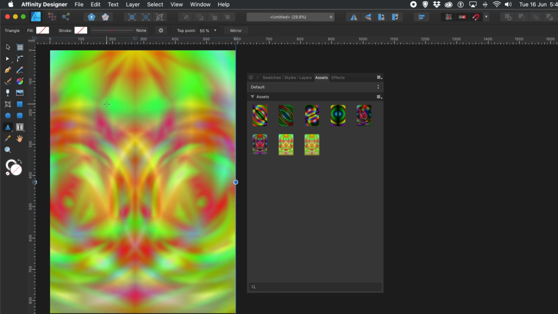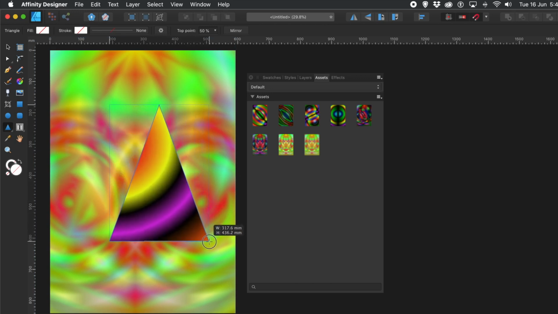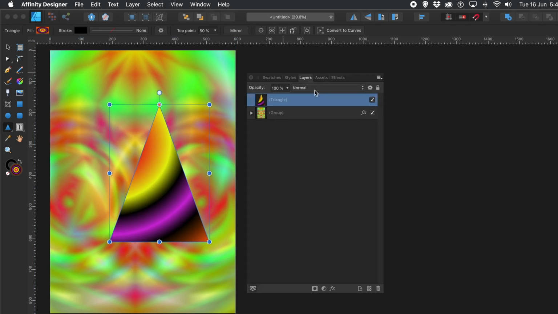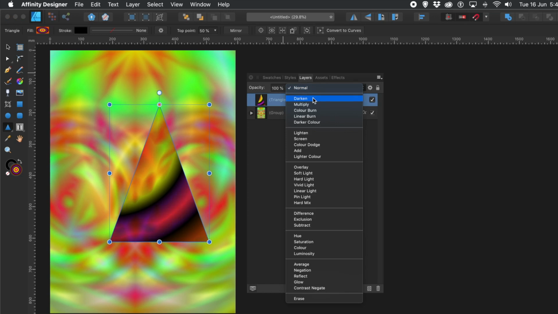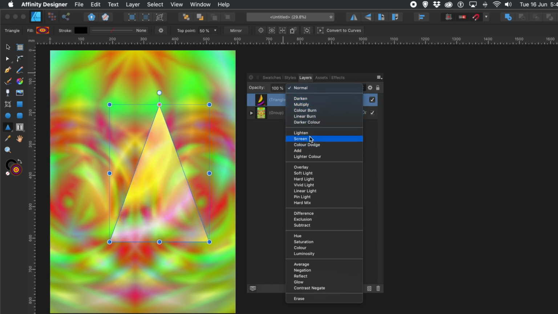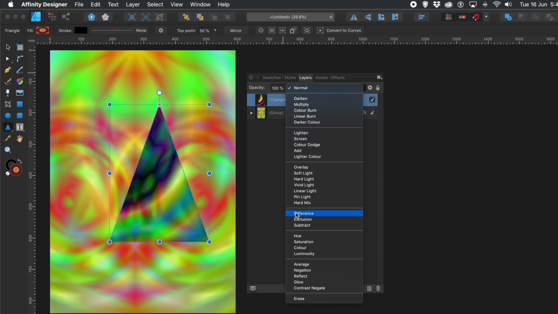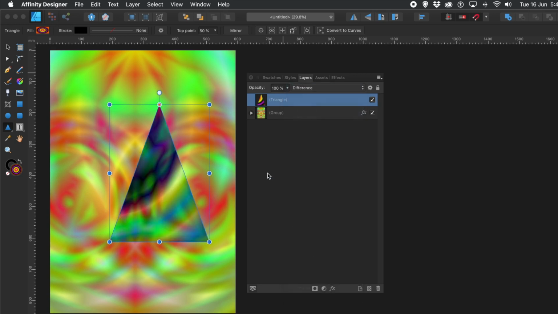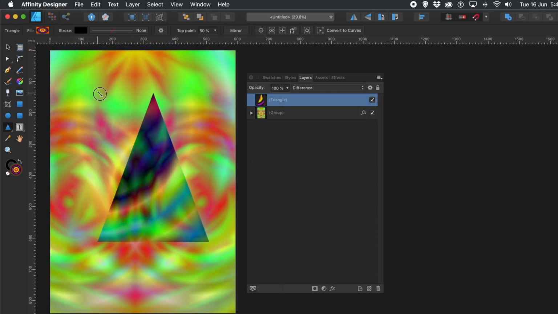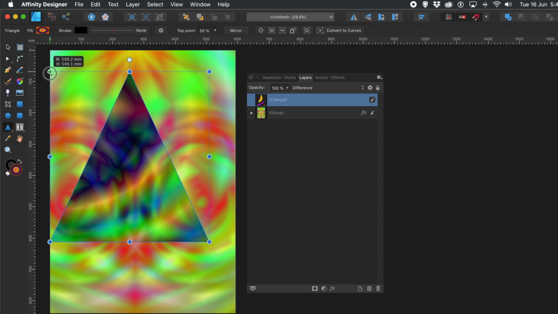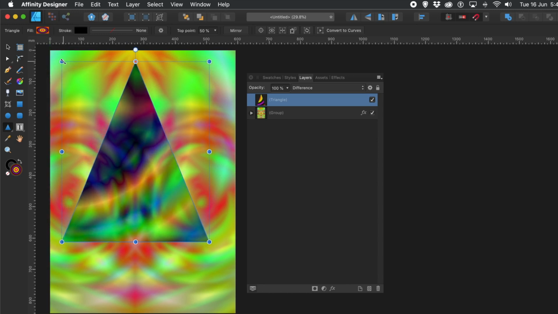Also, of course, you can add additional shapes on top. And then you can go to the layers panel, use blending modes, and you can end up with an interesting gradient generated via that triangle, obviously affecting only a very small part of the image. And that, of course, can also be, if you wish, grouped and saved to your assets, if you want to do that.